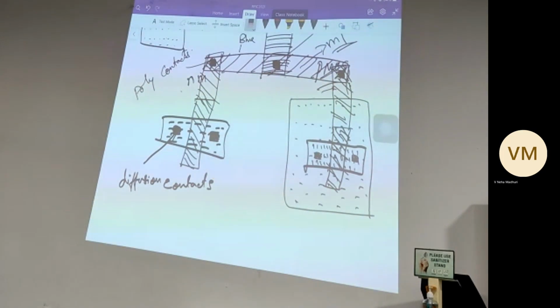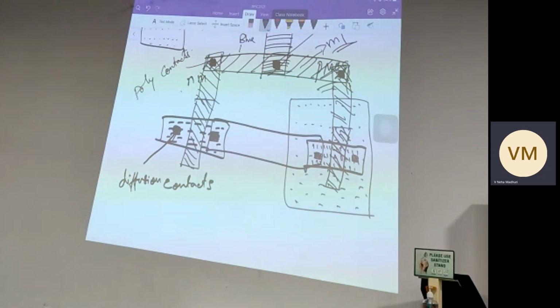It's we who decide that, because they are the same. It depends on the connection which you are giving, whether you call it drain or source. Otherwise, in physical structure, both are identical. So I can take a decision on that. For me, it's easier to connect this and this.